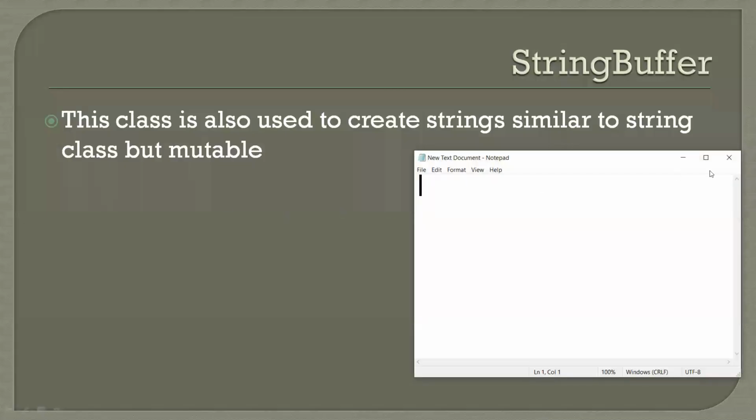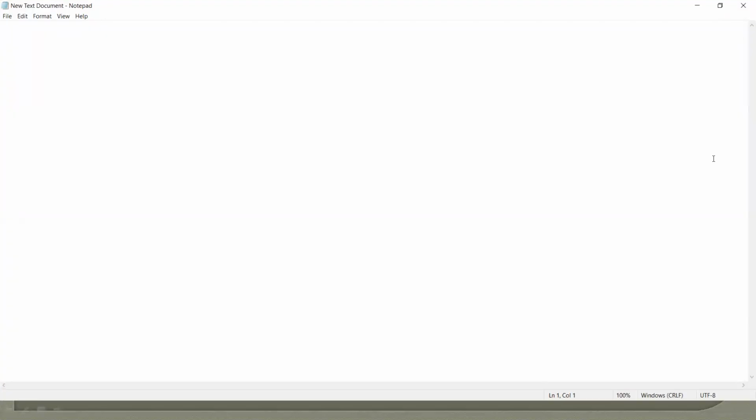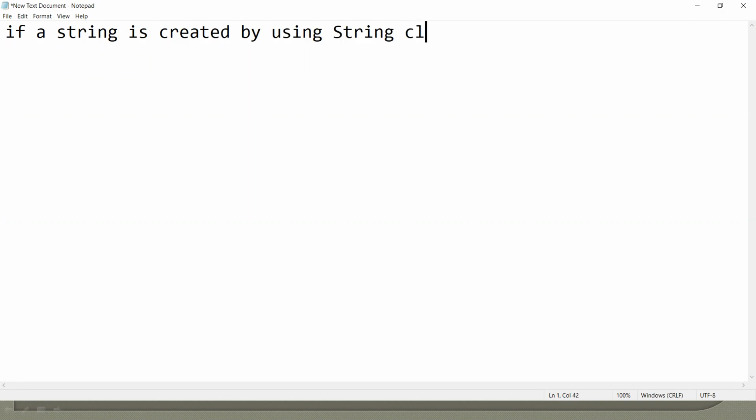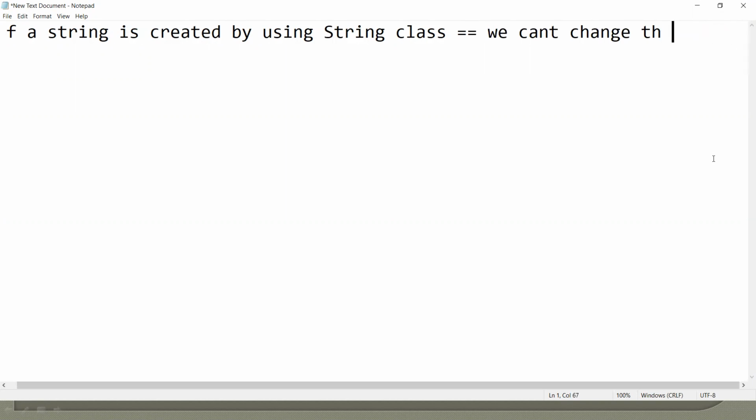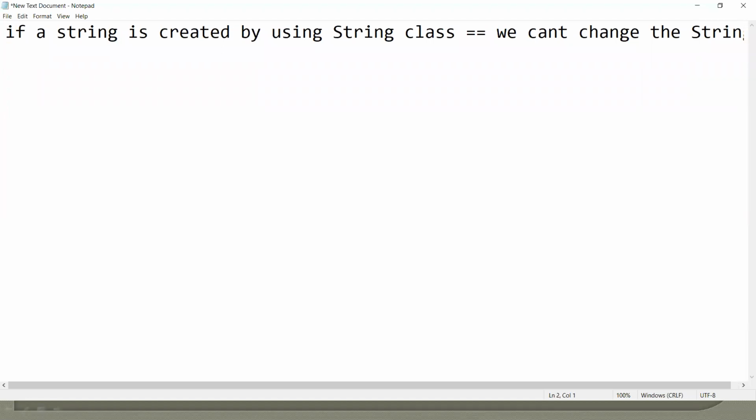See here, if a string is created by using string class, we cannot change the string, right?